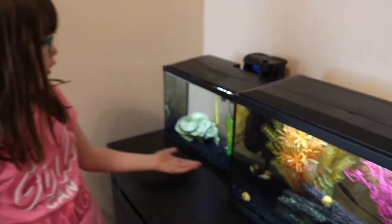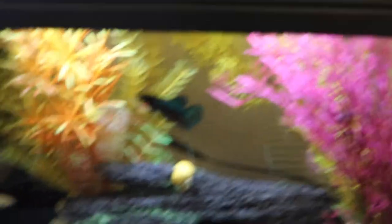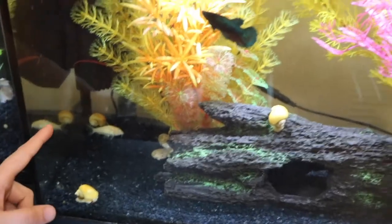This is my other bearded dragon, either Douglas or Dale — we're not sure yet. Moving on to my fish: these are my two fish tanks. One has my betta fish, Orbit, and the other is a female betta, Blue Jeans, with snails and corydoras catfish, and this one has shrimp.